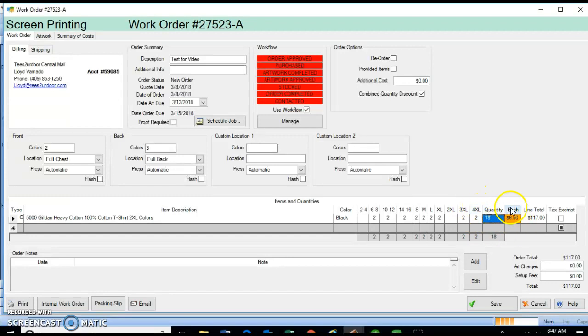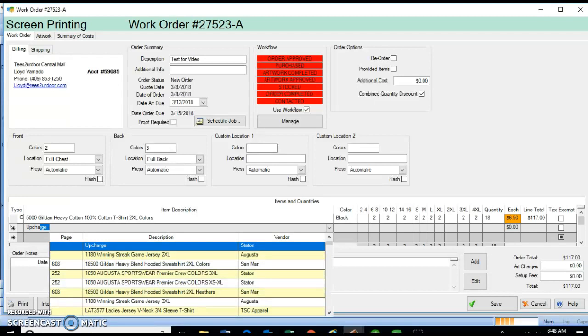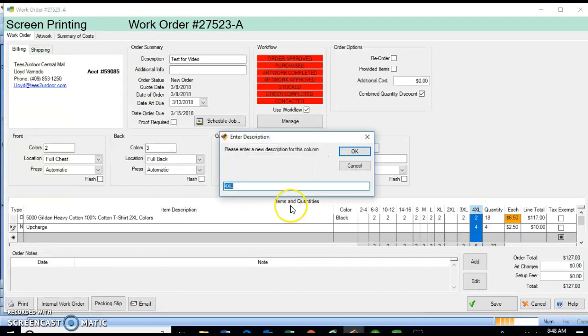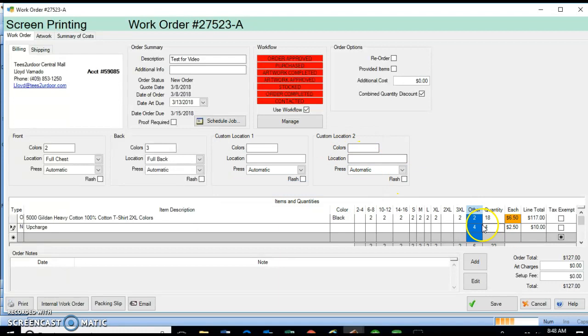If you notice, the price stays the same for all these other sizes, even though there is an upcharge for those. So on the next line, we're going to put upcharge, and we're going to accumulate. Here's where it gets a little confusing. So you have 2 and 4. You have 4 shirts that are upcharged. But this says 4XL here. That's why this is kind of confusing, and I really do not like changing this column, so I'm going to go back to other on that. So now other upcharge makes sense, and they're $250.